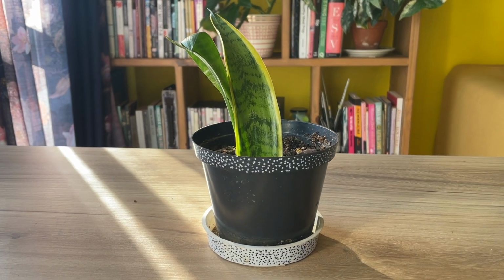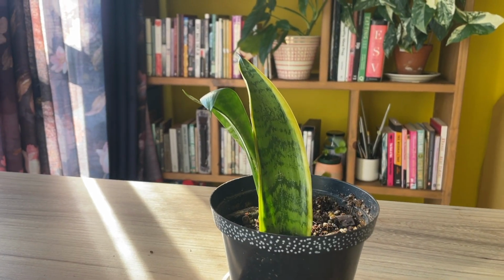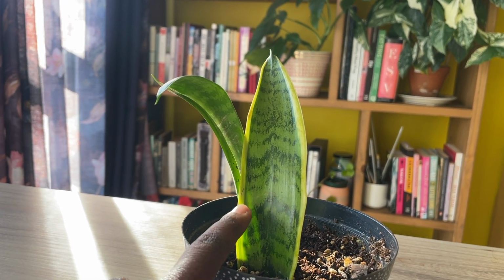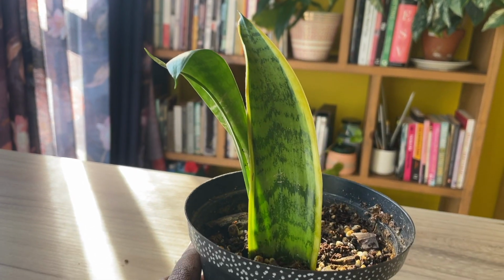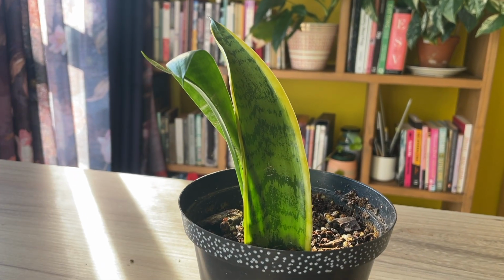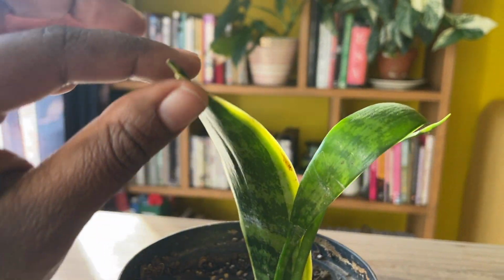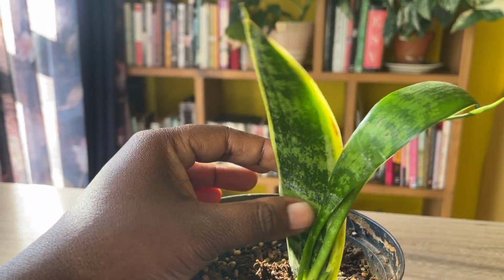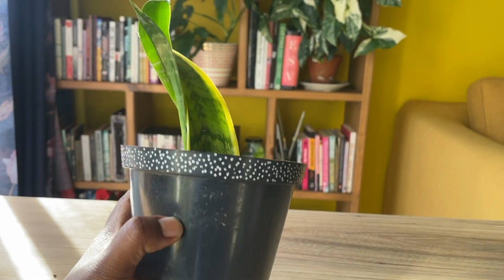Last up on my list is another plant whose name I do know, and it is this snake plant, which I propagated from a baby. This was the original propagation leaf. And when I initially did it, I did two leaves, and it took a million years to root. So I do have special affection for this plant because it's a success story. It even has this, I think, watermark stain from when it was living in water. And it insists on being lopsided.